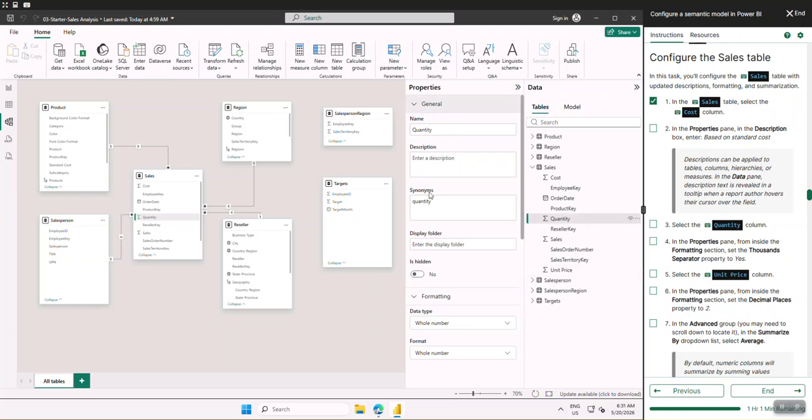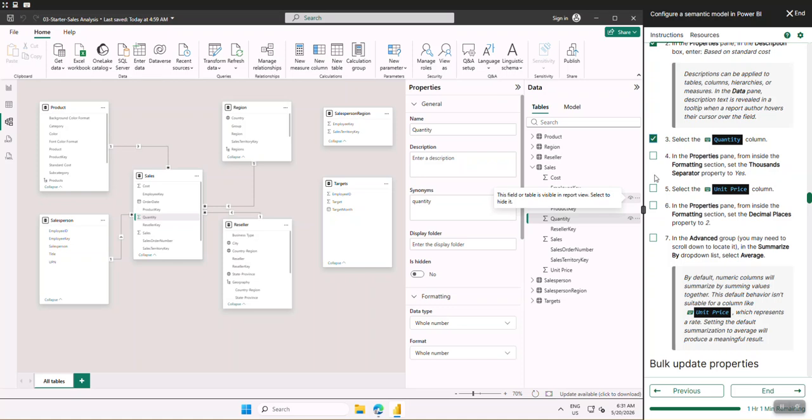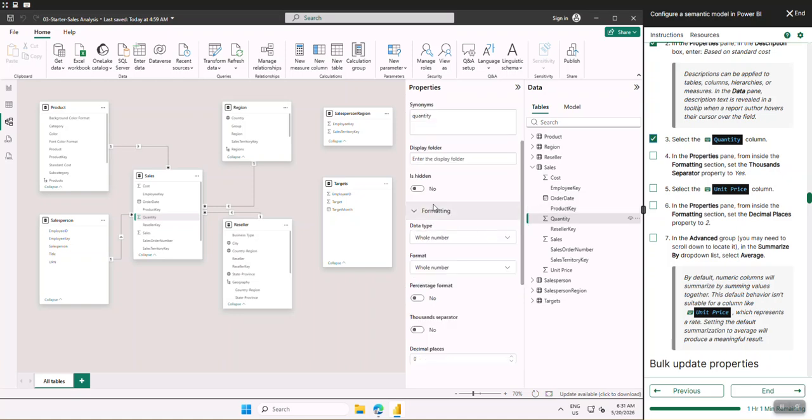Everything we select here, we come here to fix it. Are we following? So on the property, number 3, they want us to convert the formatting section to be in 1,000 separator. You know 1,000 separator, meaning every 3 zeros is separated. Can we scroll down under formatting? Did you see formatting there? Now, just after you have format, you see percentage format. Below percentage format, you see 1,000 separator.